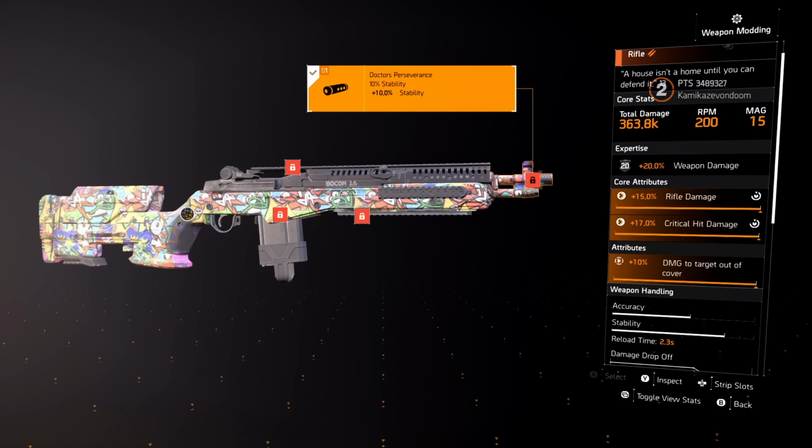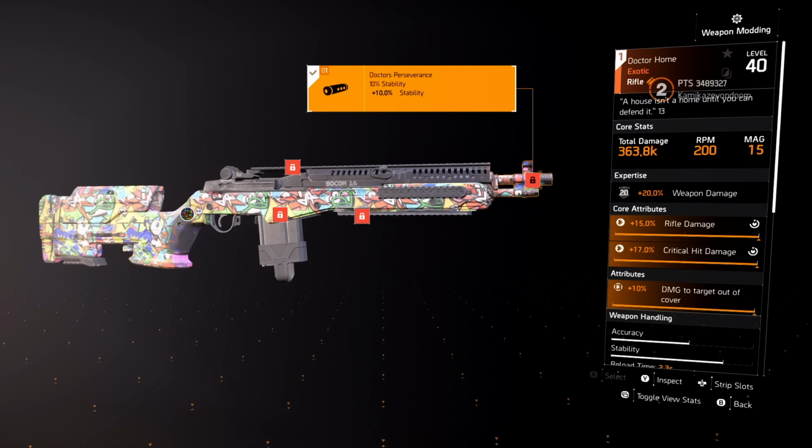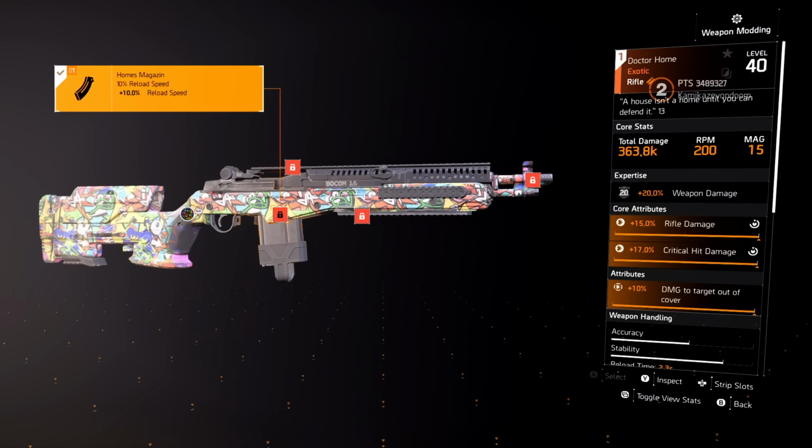So it's pretty accurate. Now, right here at the very top, you can see it says, a house isn't a home until you can defend it. So meaning you're going to use this, defend your home, and now it's a house. Or defend your house, which is a home now. Well, you know what I'm saying.